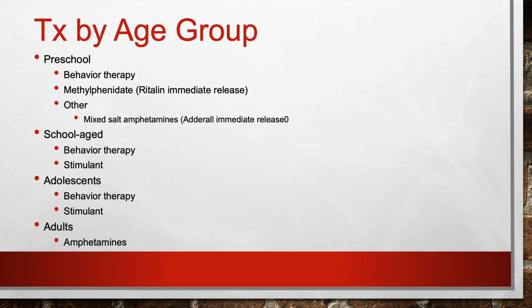In children aged 4 to 5 years, behavior therapy administered by the parent and/or the teacher is the recommended first-line treatment. If moderate to severe functional disturbances continue despite behavior therapy, then adding methylphenidate may be considered. My experience is that Medicaid will not pay for this, and I've had to use Adderall. For ages 6 to 11, a stimulant medication is recommended, preferably in combination with behavior therapy. That could be parent and or teacher administered.